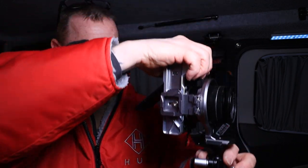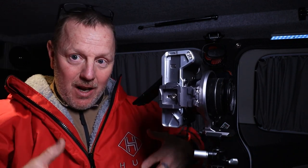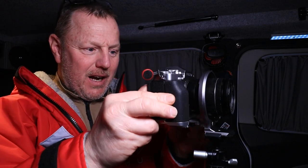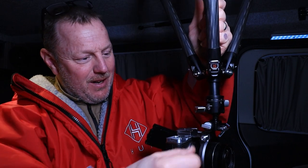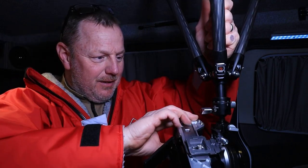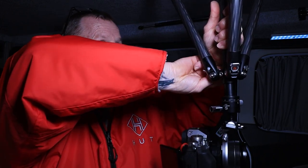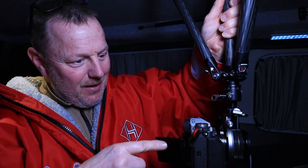Not only that, if I drop my camera right down low, if I want my camera all the way down to the ground, and I want to put it on a tripod, and I want to be able to still operate my camera, I can flip my camera upside down. So bear with me one moment. If I've turned my camera completely upside down, I can flip my camera then all the way round like this and still have the camera the right way up. And I know this is near on impossible for you to see because I am all the way on the roof of my van.